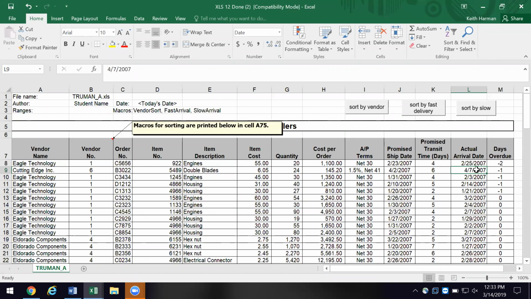So these figures, you always have to put these numbers into context, but we're looking at how quickly or how slowly they get stuff to us, okay? Do they get it to us just in time?